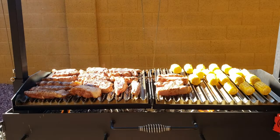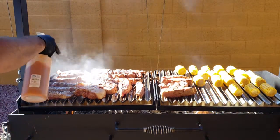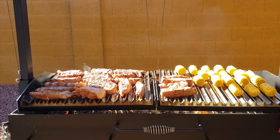And we've dropped it down again. That's the beauty of this grill, that you can raise and lower it as you see fit. We're going to go ahead and spritz. I'll tell you what's in the spritz bottle here in just a second. But by design, I made the fire a little hotter on the left side and a little cooler on the right side where the corn is. You can see a little flame there, but most of the heat is on the left side.